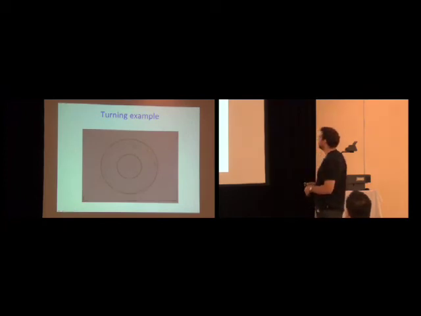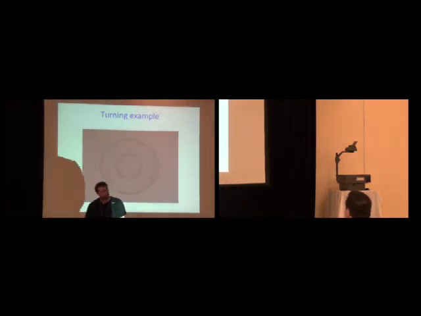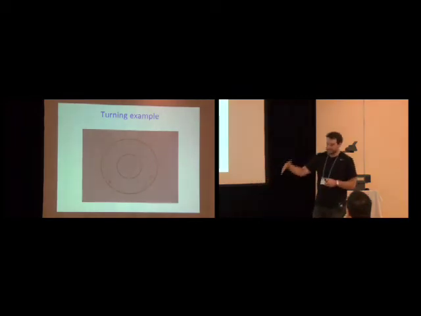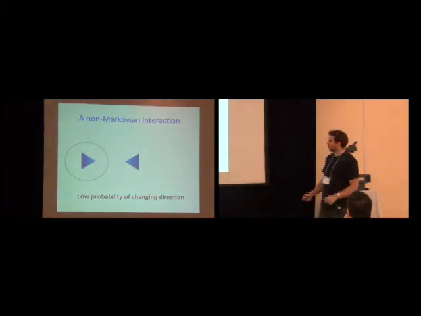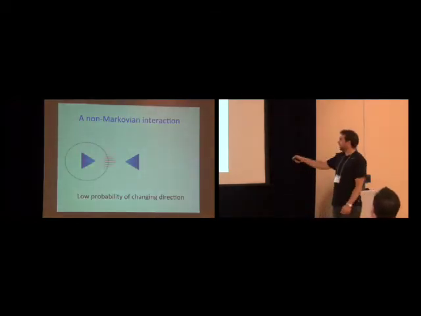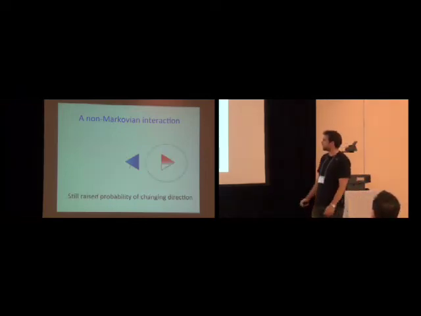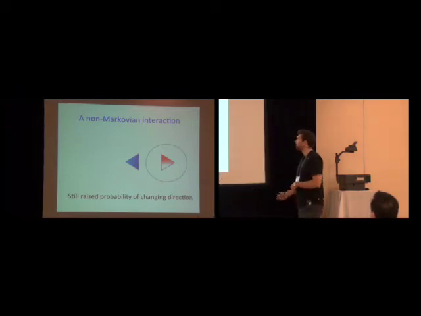So you see a few prawns sort of moving around here. And I've selected probably the most exciting 10 seconds of this entire thing. So you saw there, one prawn went past another, and then a few seconds later it decided, oh, I'm going to change direction. So its decision was not predicated on where its neighbor was now, but on the interaction that happened just before. So in light of that, we propose a non-Markovian interaction where, again, my probability of changing direction is increased when I interact, but then it remains raised for some duration afterwards. And that's obviously another parameter that we need to learn, another element of complexity in the model.